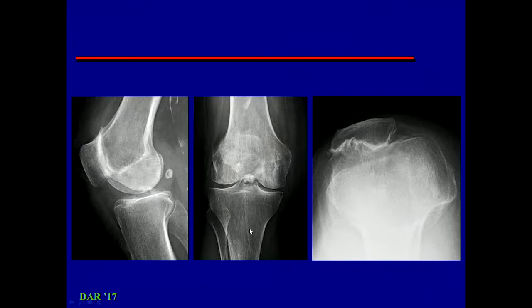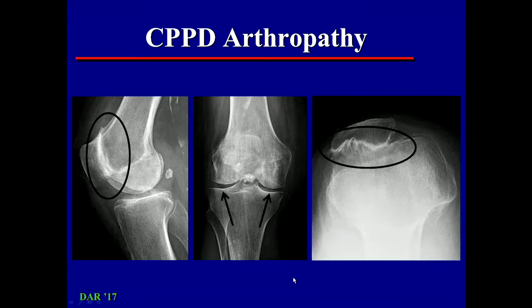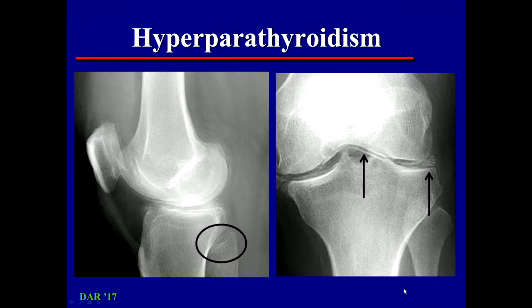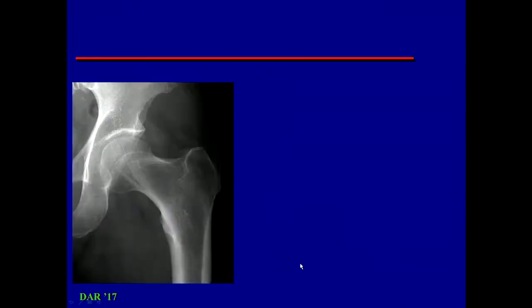Here's a patient who doesn't have any chondrocalcinosis, but has patellofemoral compartment osteoarthritis way out of proportion to anything in the medial or lateral compartment. Even without seeing chondrocalcinosis here, we would say this is due to CPPD arthropathy or hemochromatosis. Here's a patient without joint disease or symptoms at all, but they have extensive chondrocalcinosis in the menisci and the hyaline cartilage, even in the proximal tibiofibular joints. And this patient was only 35 years old, clearly not due to old age, but this patient has an abnormal calcium phosphate product, and this was their only manifestation of hyperparathyroidism.